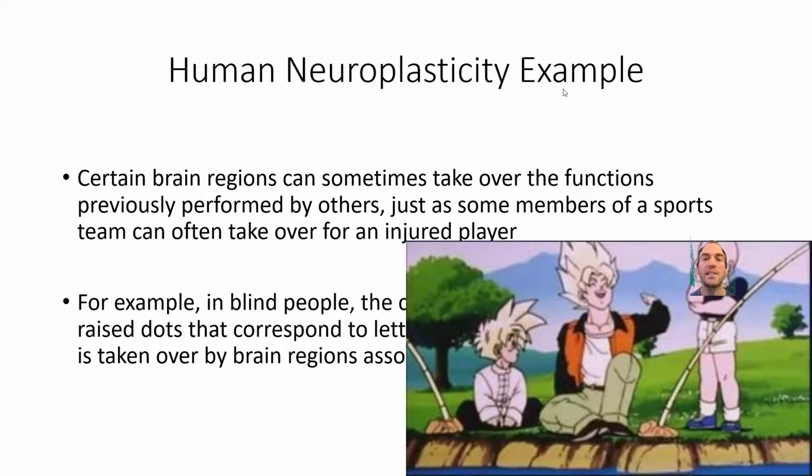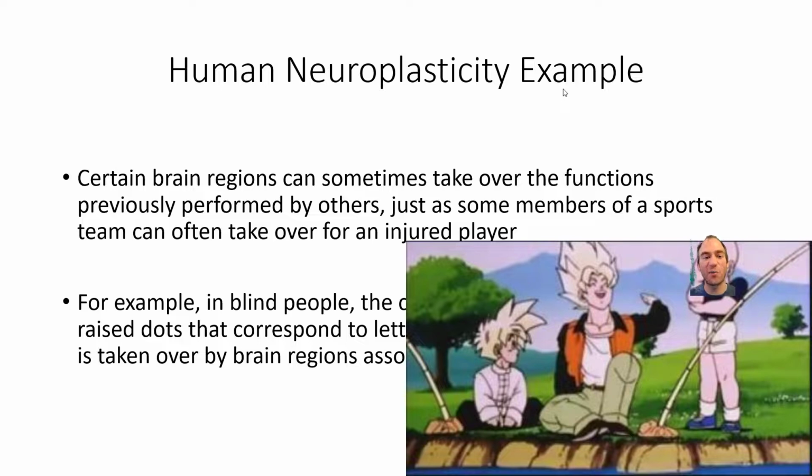So the idea here is that a person becomes blind and then learns Braille, so now reads by running their finger across dots on a page. And what's interesting is that when a blind person is reading Braille, the same brain regions associated with vision in sighted people are active in that blind person. So literally the vision parts of the brain, broadly speaking, are being activated when a blind person is reading Braille. So a brain region associated with vision is helping to compensate, taking on a new role for that person.